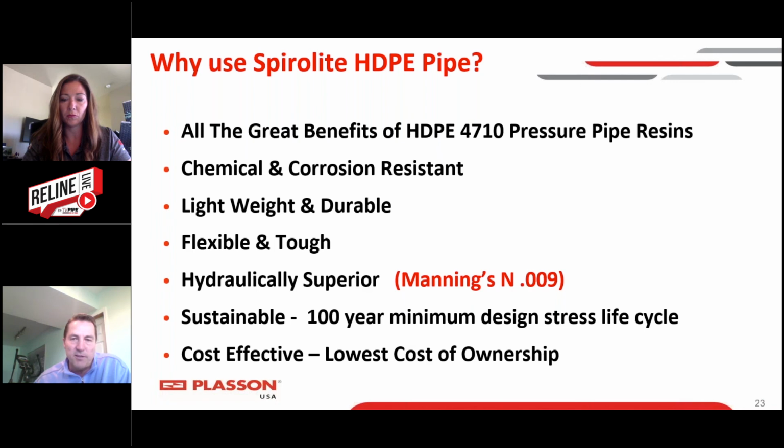the high density polyethylene pressure pipe and turn around and now take another look at the Spirolite pipes to give the same great benefits to their sewer systems and their culvert systems as they've started to choose to do so for the water systems. It's really a product that came along for its time, and it should be growing at a much quicker rate, and will be here shortly. It seems like the people that understand the benefits of polyethylene really understand the benefits of Spirolite as well.